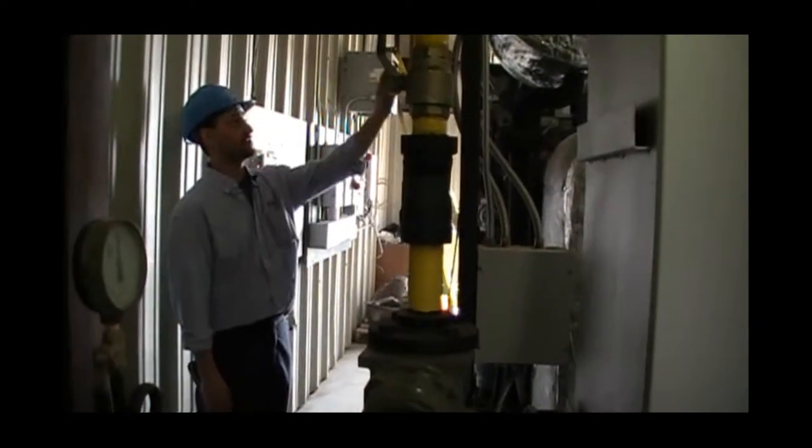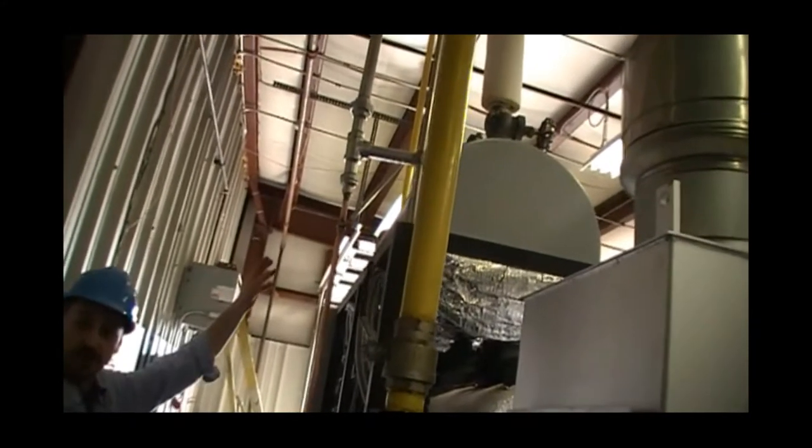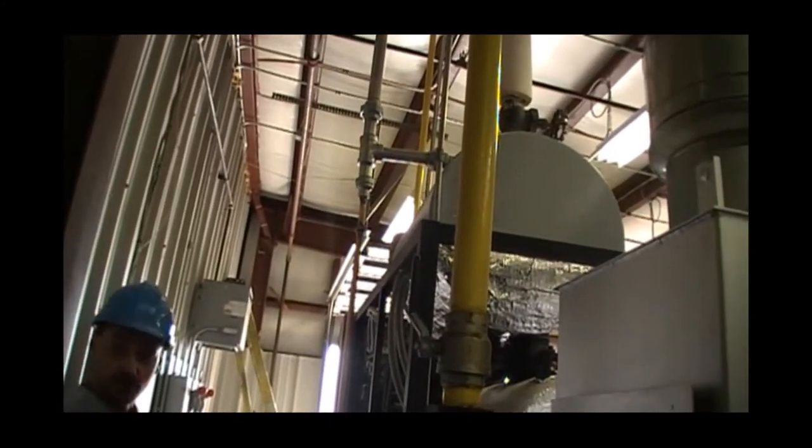Coming across leads us to our safety valve. Notice the piping is discharging on the roof, to a safe location where nobody can get scalded or burned.